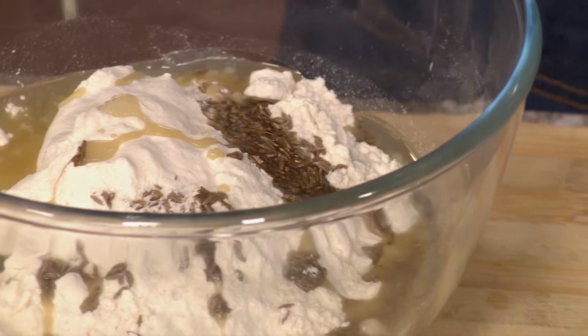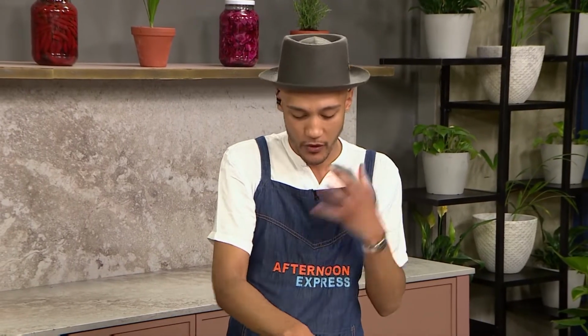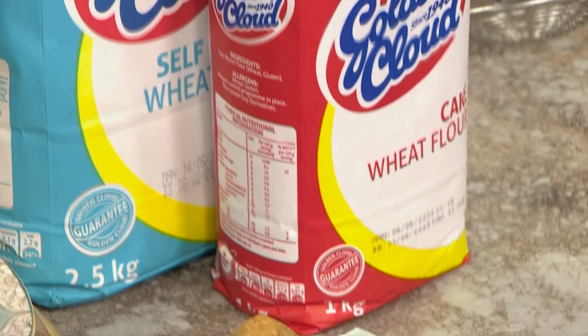So add a little bit at a time. And then you want to bring that dough together almost to a firm consistency. So not too soft, because you want it to hold its shape. And using the Golden Cloud cake flour ensures a crispy outer layer, and makes sure that it's very soft on the inside.